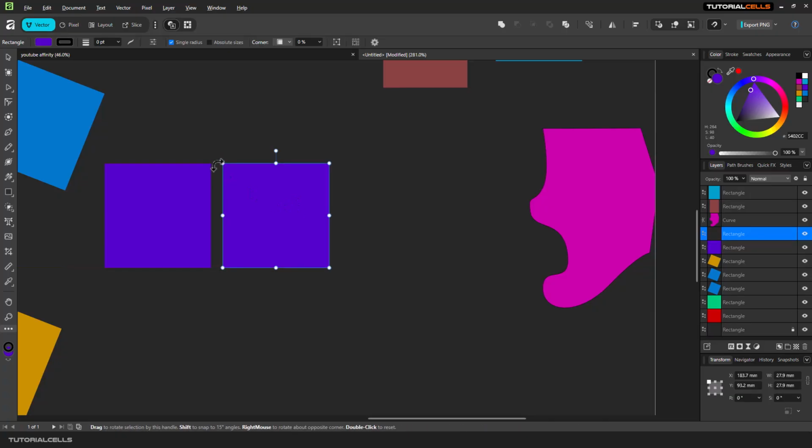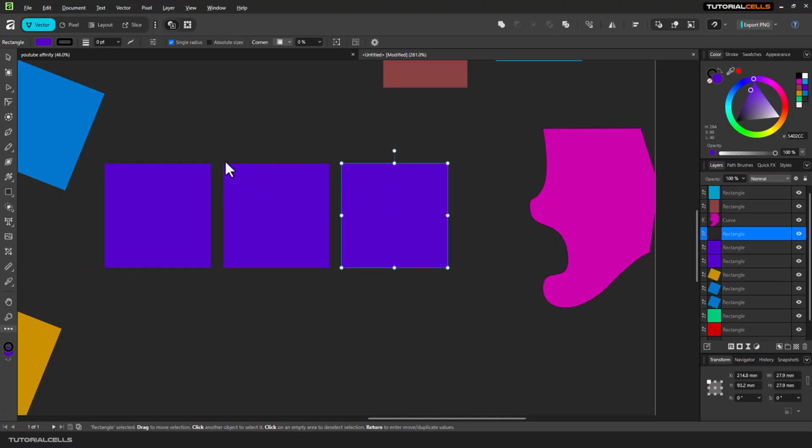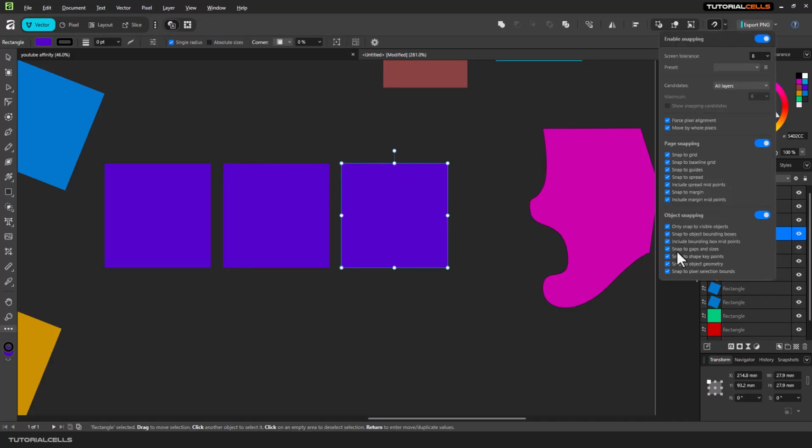And then if that is turned on, it remembers this gap, 3.2. And if you're holding Alt and copy it again, you can see, oh, it automatically snaps. You can see it automatically snaps at the same gap in between them. And you can copy that again. So this is nice.